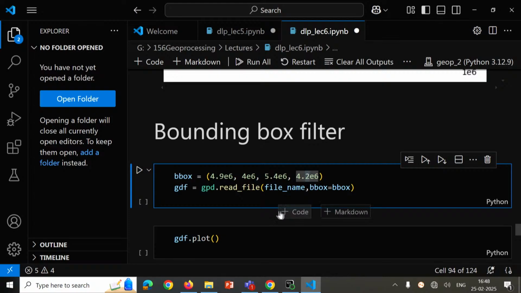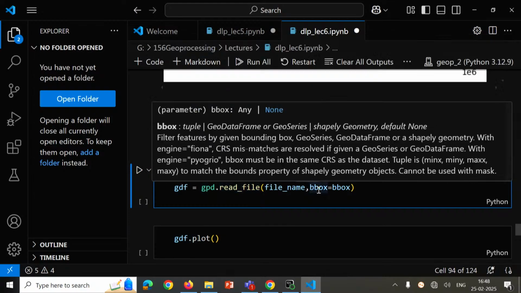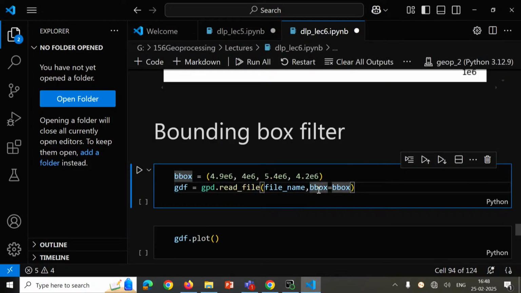So while reading the file, we can specify gpd.read_file, the name of the file, and the bbox argument. In the previous case it was the mask argument, where we were passing the geometrical mask; here you can specify the bounding box, and it will only pick up the features which come inside this bounding box.